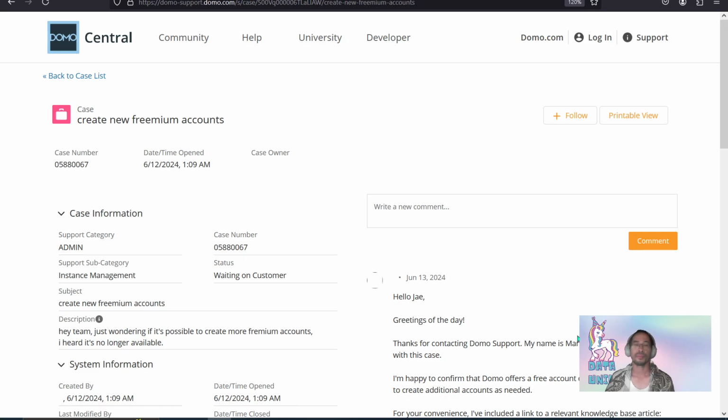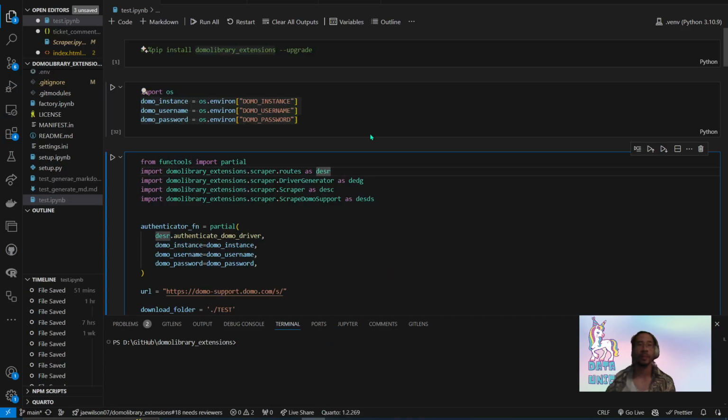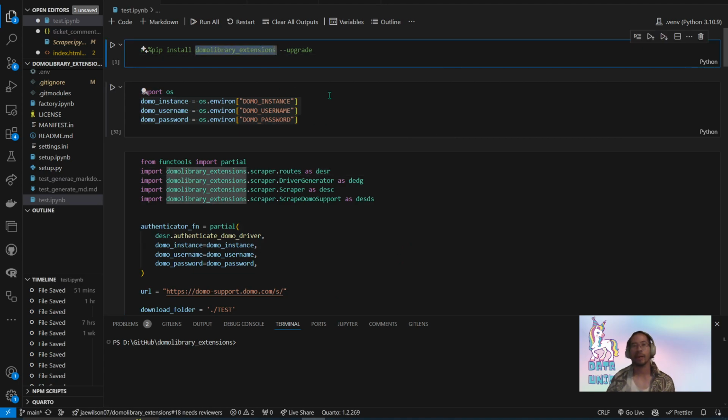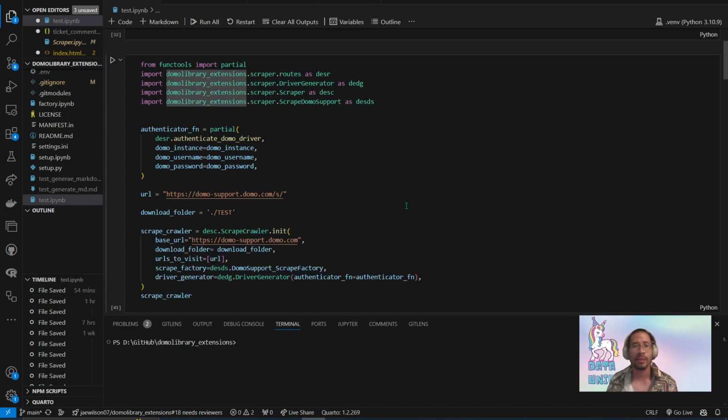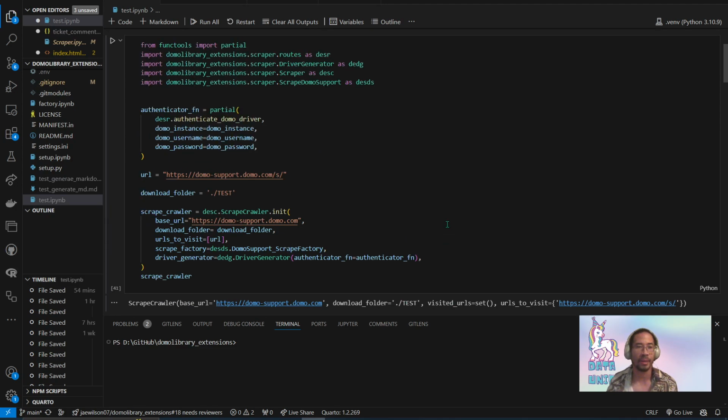And let me just get to the solution so you can see it, and then I'll go into some detail for those of you who want to understand a little bit more about web scraping. So at the end of the day, I'm using a library that is available on PyPI called Domo Library Extensions, and I'll take this code and put it in my GitHub repo, as well as have a link to it in the description below so you guys can see it. But in terms of the number of lines of code that you need to handle web scraping, that's pretty much it right here. So I don't know, what, 30 lines?